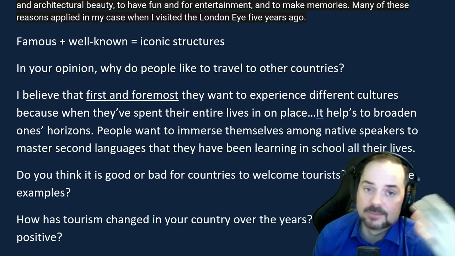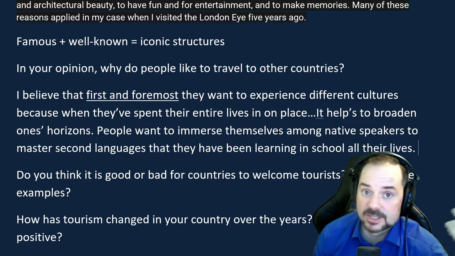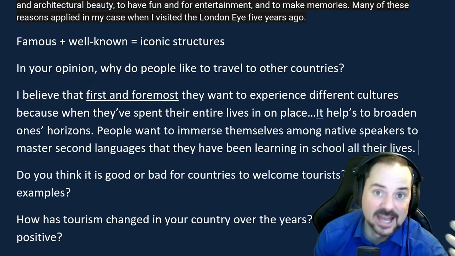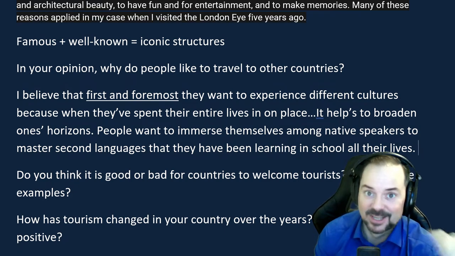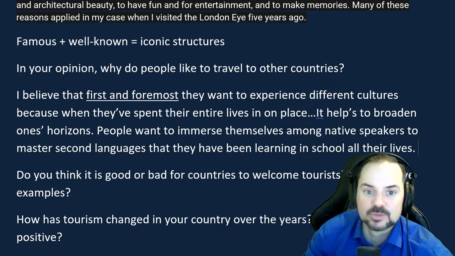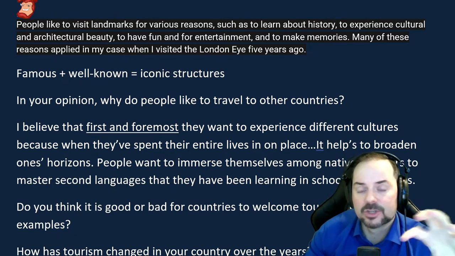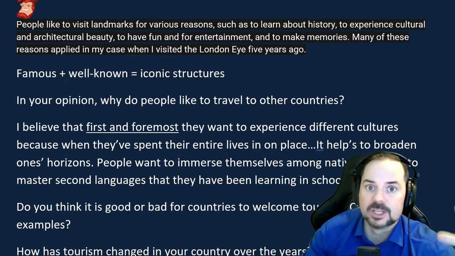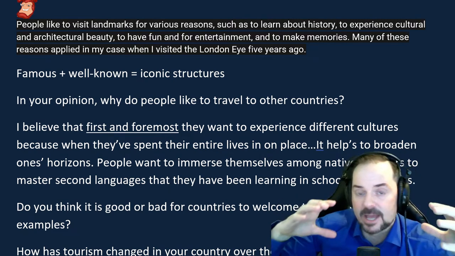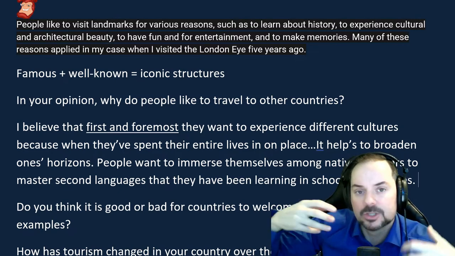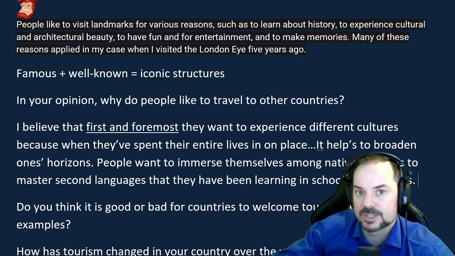The other point that came to my mind here would be to rest and relax, right? So people also want to go to other countries to get away from their daily grind and relax, like on the beach in Hawaii, right? So that would be another approach as well. Yes, exactly. Okay, so as you're getting better and better, and as you're securing that band 8, band 9 level each time you answer, always think dynamically. So think about what else could I give here? What would be another perspective to really just secure that perfect communication standard?